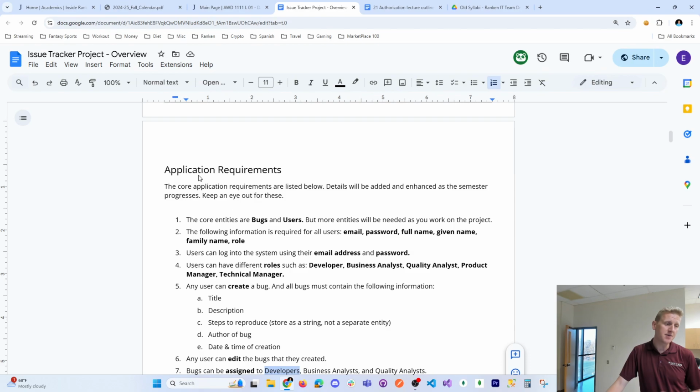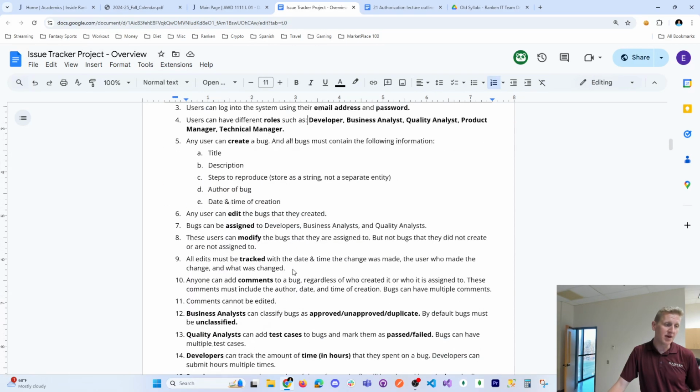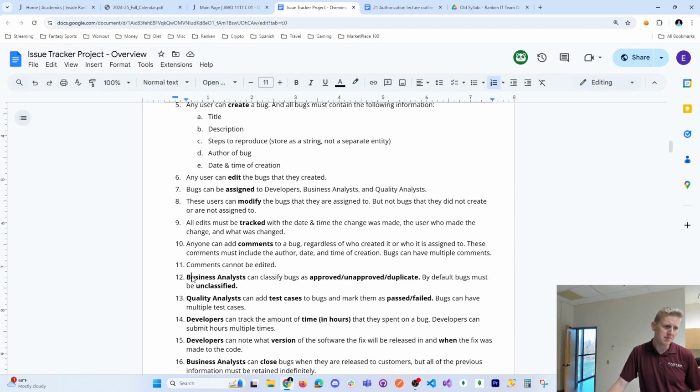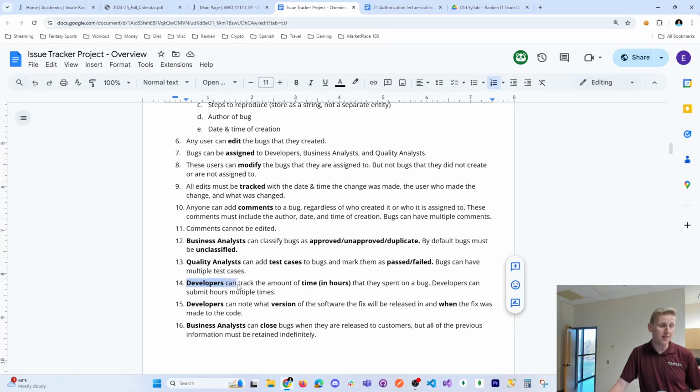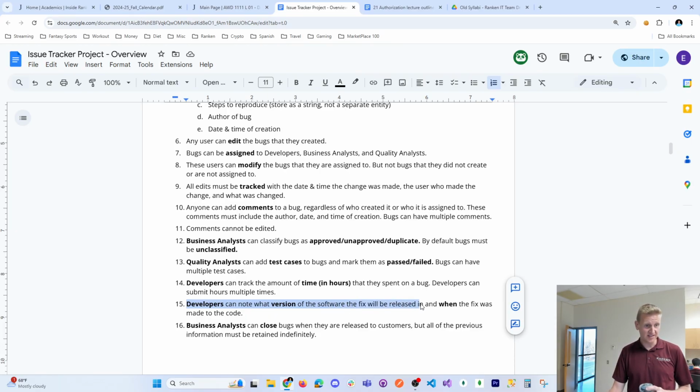So this is going to be something that we come back to. Business analysts can classify bugs. Quality analysts can add test cases. Developers can track the amount of time they spent on a bug. Developers can note what version of the software made a fix and when the fix was applied to the code.